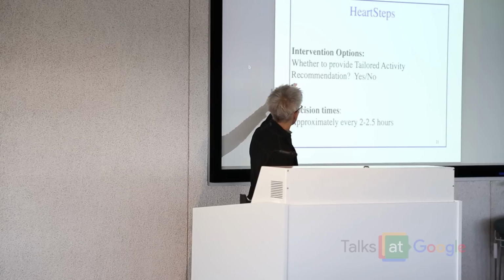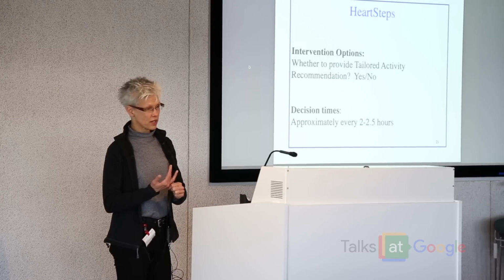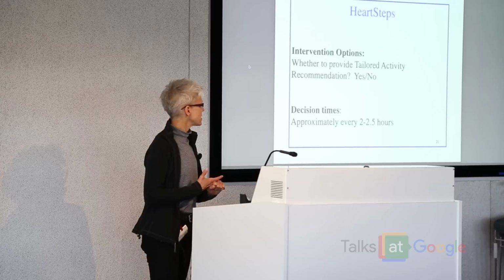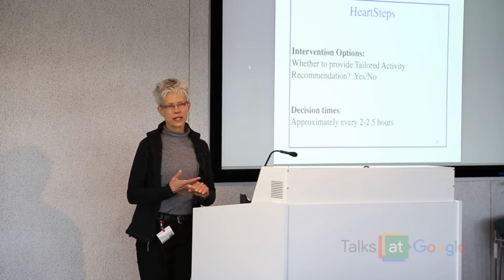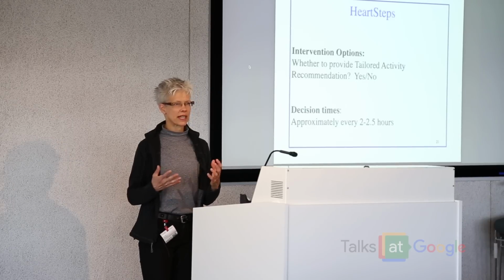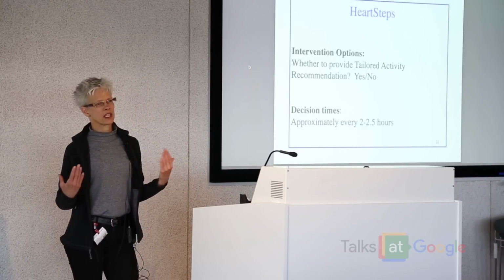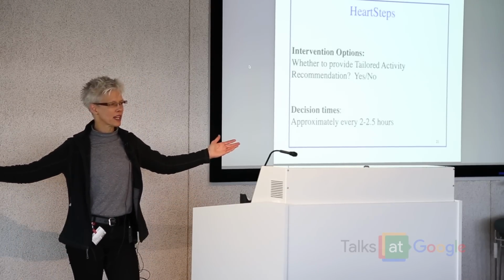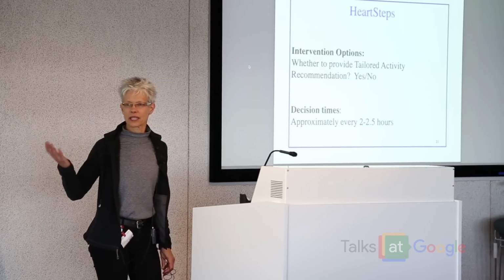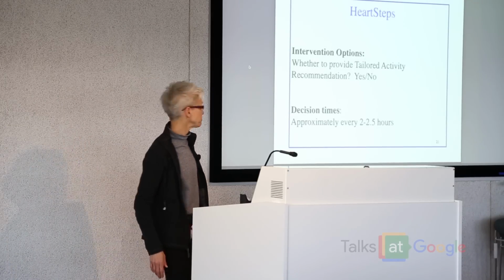In fact, it turns out we had three options. We wouldn't bother you at all at a decision point, or we would give you one of two varieties of an activity recommendation. One is an activity recommendation that's just aimed at reducing sedentary behavior. For example, I got one in the office one day in the midday, and it suggested I stand up and roll my arms. It was actually very actionable. I liked it. But others are about going for a walk, like a 10-minute walk. So that's much more onerous for me. I really need to be in the right setting to be able to act on that.